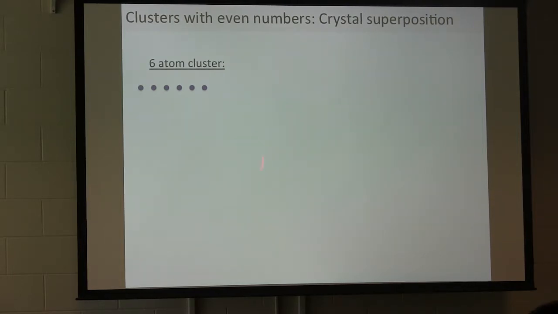To understand this, let's look at the simplest case again, which is a 6-atom cluster. With 6 atoms, when I do this sweep, I can fit up to 3 Rydberg excitations into the cluster if I don't want to pay the price of the nearest neighbor interactions. So the first 2 will for sure be pinned where it's more energetically favorable, which is on the edges of the crystal. But then for the third one, I'm not sure whether it should go here or here. Both configurations are energetically identical.